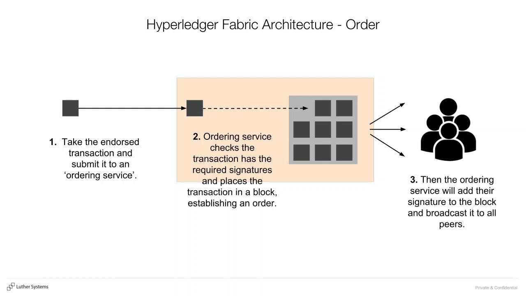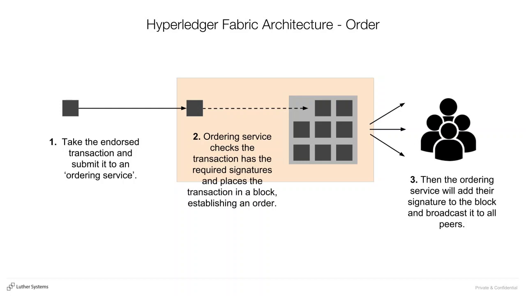Once the ordering service adds a transaction, it creates a new block and bundles up a number of transactions. There are rules on when it decides to create a block and how many transactions it includes. You can specify how many transactions there should be in a block, or the maximum number of transactions in a block, or the maximum duration you can wait for a block to be released. Those are all policies, ways you can configure your Hyperledger Fabric network.